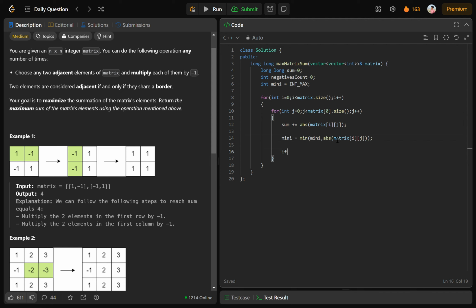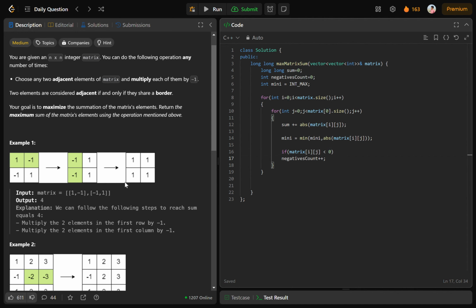Now we have to increment the counter of negative counts only when we encounter a negative element. So if matrix ij is less than 0, then we increment the negatives counter.